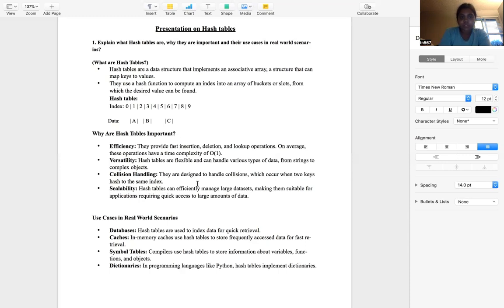They are also used in compilers to store information about variables, functions, and objects. They are also used in programming languages such as Python to implement dictionaries, which allow fast data access. So, the above are the importance of hash tables and their use cases in real world scenarios.